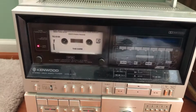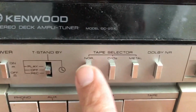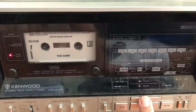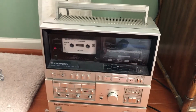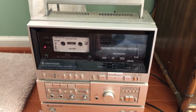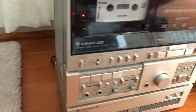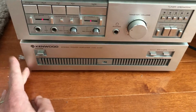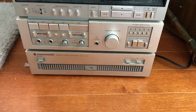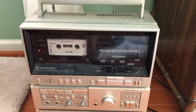So at the moment, and again, I don't know if I have it set to the right type of tape. No, I have it on metal. I am really happy. So again, the internal speakers are one thing. I'm sure they're not the best thing ever. They've got to be fairly small. But so far it works. Again, I do not have this hooked up yet. This goes to external speakers, so I didn't even bother messing with that. But the radio works and the tape works, and so that's pretty awesome.